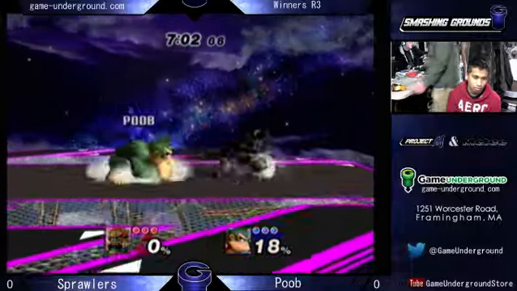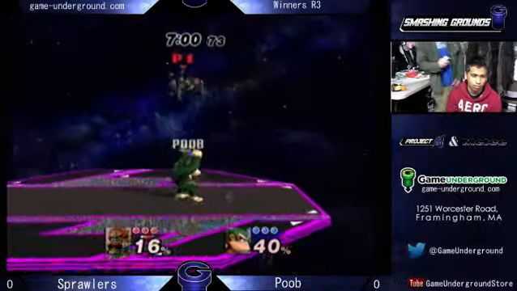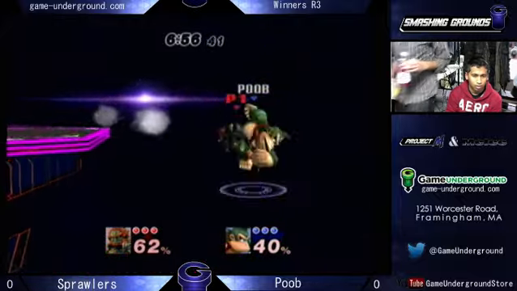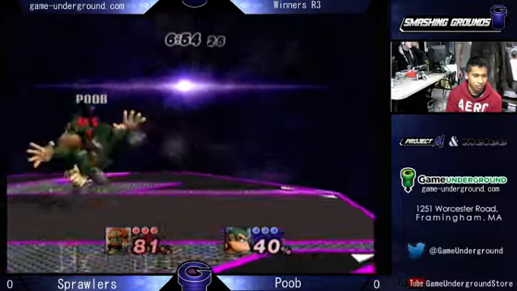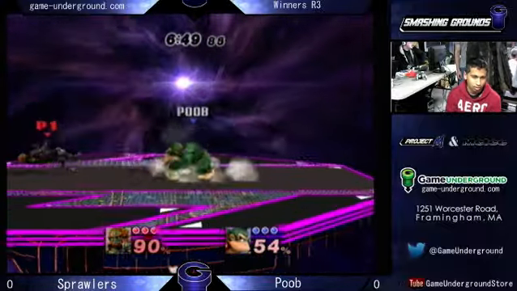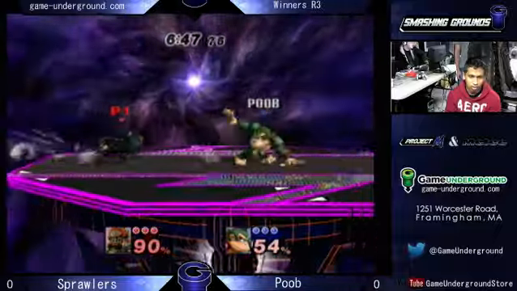All right. Let's see if Sprawlers get that tech chase. Ooh, able to crouch cancel the forward smash. Ooh, Poob going for the down airs. He's getting all the follow-ups in the world. Oh, he missed. He put the neutral air, puts him back on stage, but it's all good. We got chain grabs. Got back airs up in here. Whatever. Here we go.